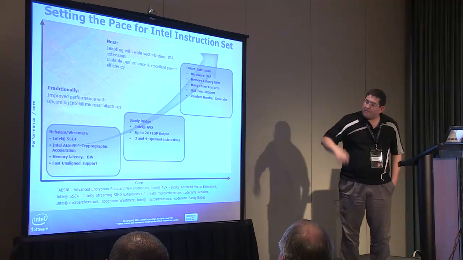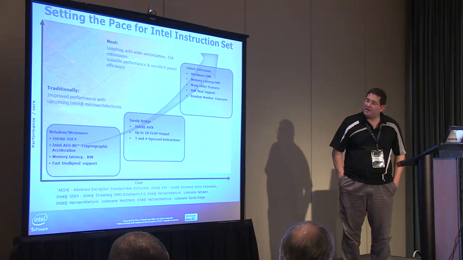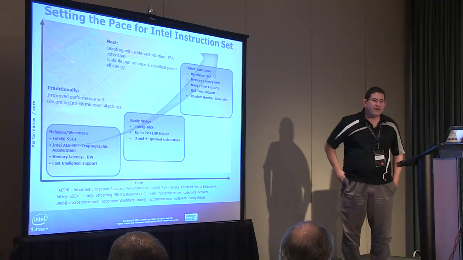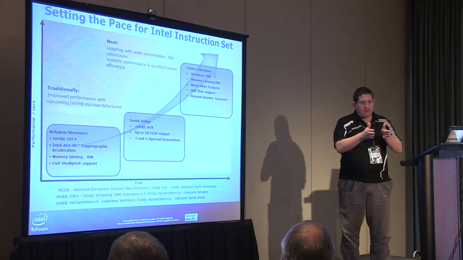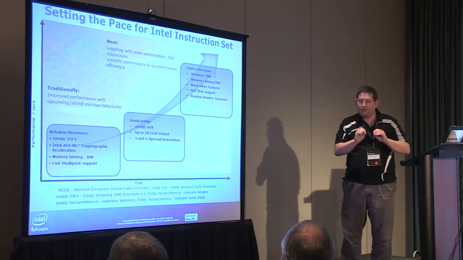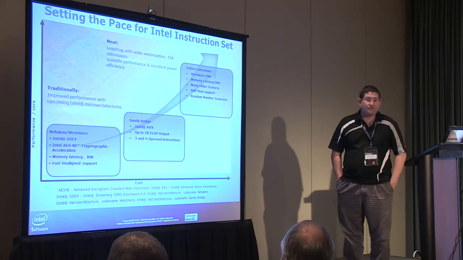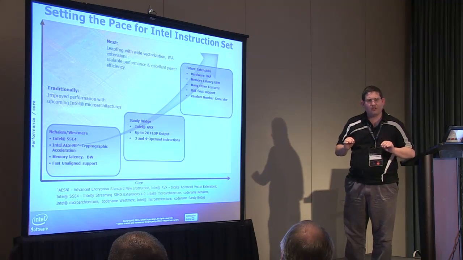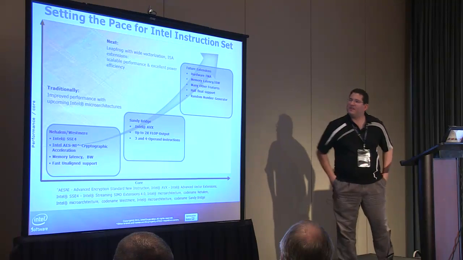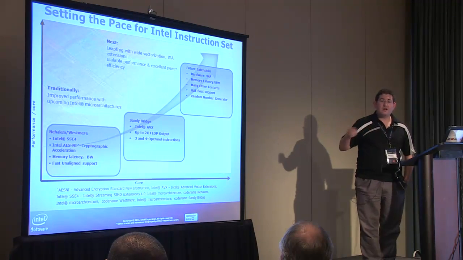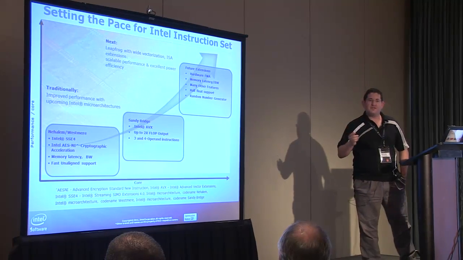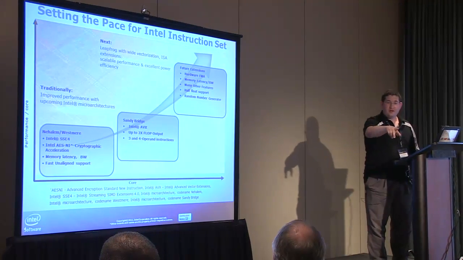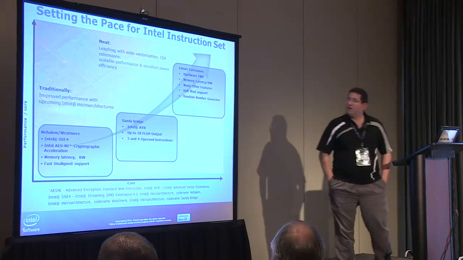And fast unaligned memory support means that when you're reading sections of data from memory, your data doesn't necessarily have to be aligned to the memory alignment in order to be able to use Intel's instructions to pull that data out quickly. It's a very low-level operation, but it makes a big difference. And later on in the talk, I'll show you some compiler options that you can use for turning those on and off. What is half float support?